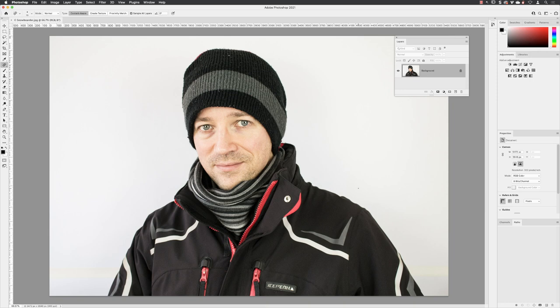And this is key, really, because if you do have the opportunity to photograph a subject, try and make sure that the background colour is contrasting to the subject. In this case, Snowboarder Steve, predominantly dressed in black, photographed against a consistently white background. It's not busy, it's not in an office somewhere, it is a nice plain white background. It'll make it easier to achieve a good quality cutout.